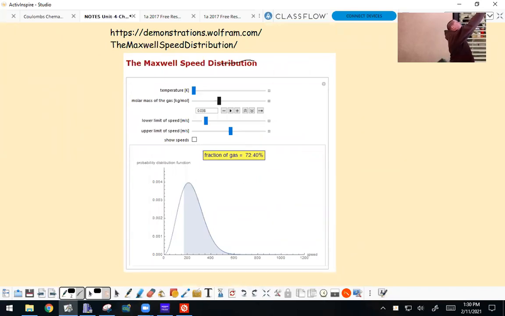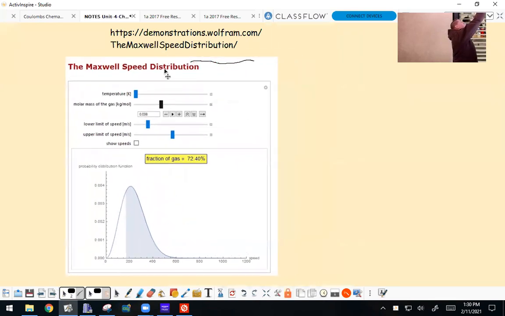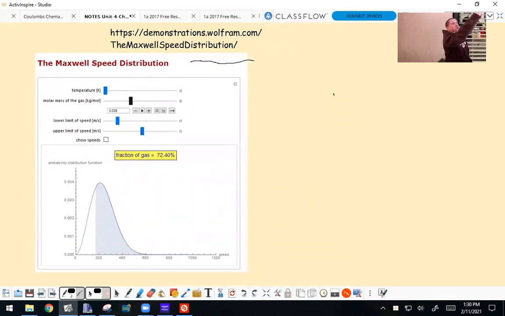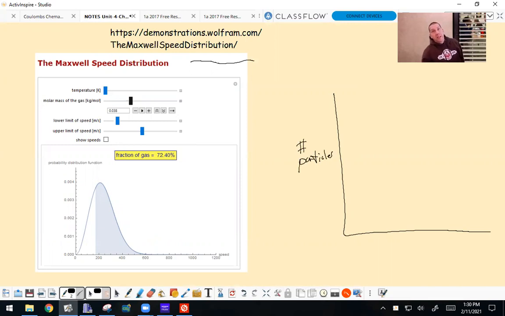So we recognize hopefully this graph. It's called a Maxwell Boltzmann distribution, or just a Maxwell distribution. And we looked at this a few different ways. One was through temperature, and then one was through molar mass. So over here on this one goes, sometimes it's number of particles. Sometimes they do a little statistics on it, and they call it a probability distribution, which is what this graph is going to do. And generally we have down here energy. This one has speed, but speed is directly proportional to energy.